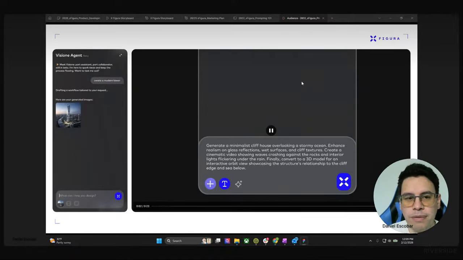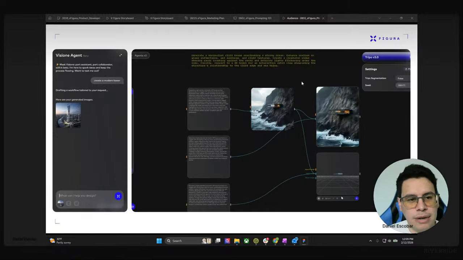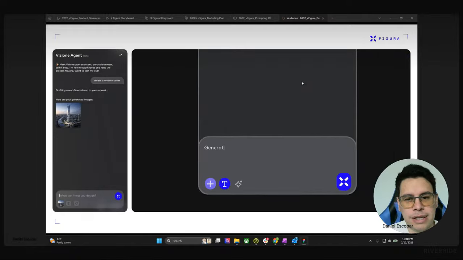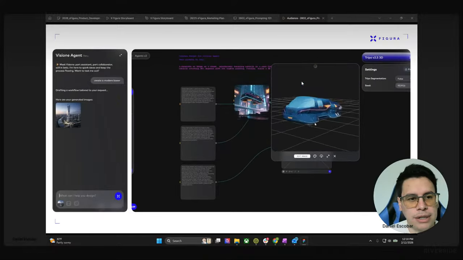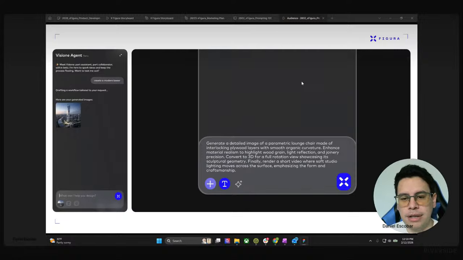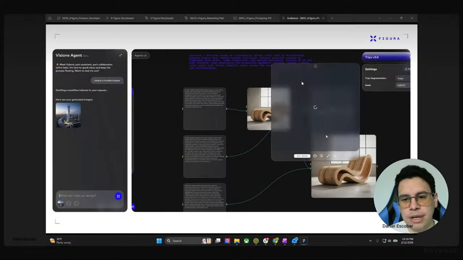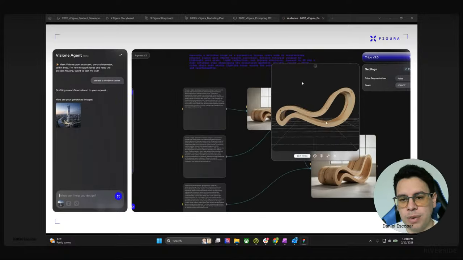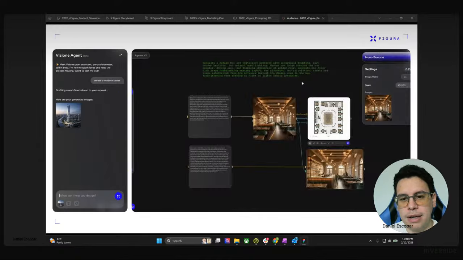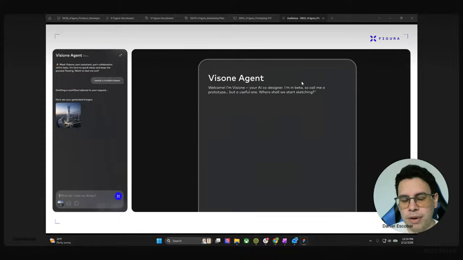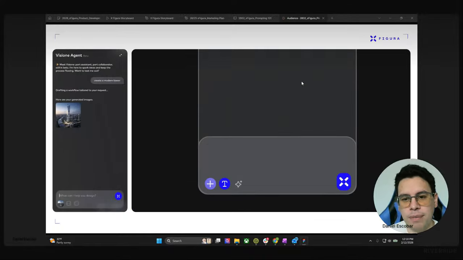Here's a little bit of preview of our vision agent. The idea here is that instead of you figuring out how to prompt or how to use the nodes, you can just tell the agent what you want to do, and the agent will take care of that work for you and generate and place the nodes on the canvas with the prompts. And then from there, you can go into the nodes and modify any part that you want, whether it's the prompt or any other kind of input reference image.